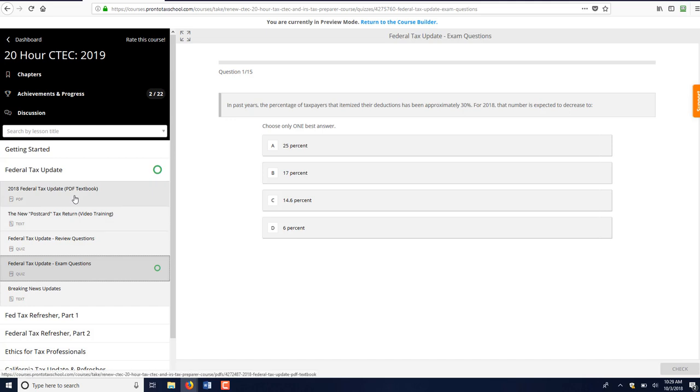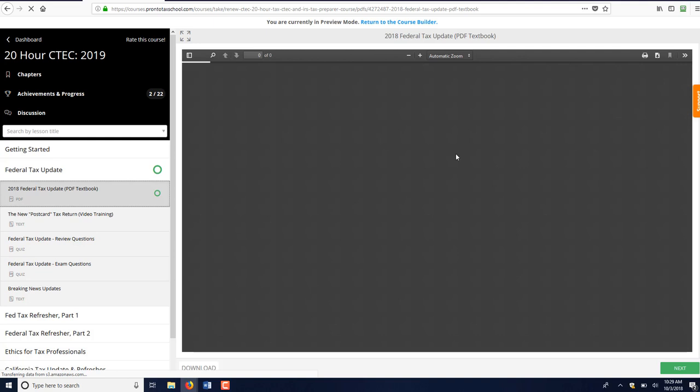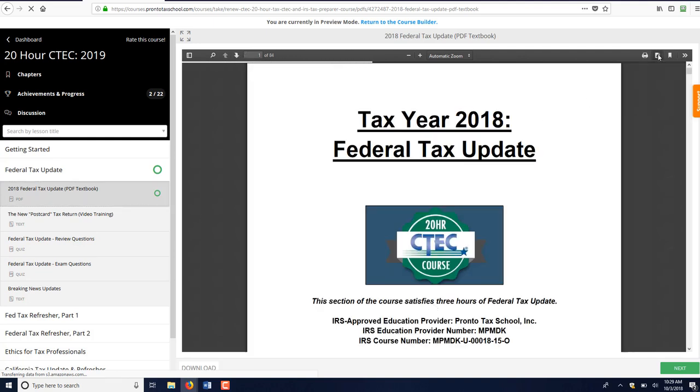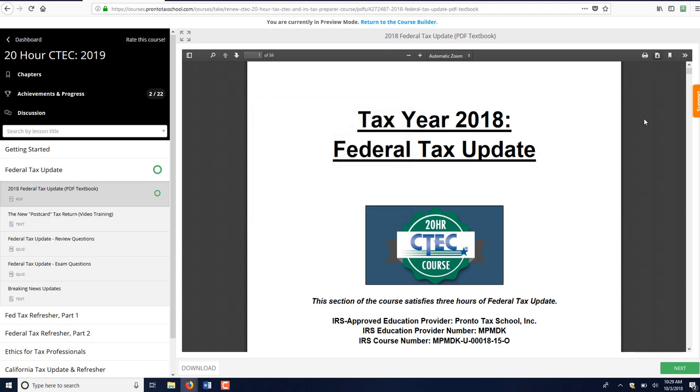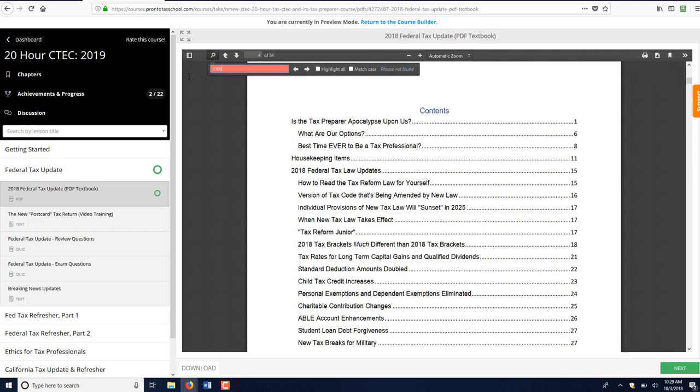A couple other things I want to quickly show you here is on the PDF textbooks, you do have the ability to download a PDF. In most cases, we provide you with the ability to download a PDF, so if it's easier for you to do that, you can. Also, we have a nice way of looking for answers by pressing Control F, and you can search. Let's say you want to find an answer to a question related to the 8879. That's not found, but let's say it is something for 2106. Any type of search term that you want to find, it will be able to search the PDF document. So that helps if you are taking a quiz, right, and you're trying to look up the answers. So keep that in mind.